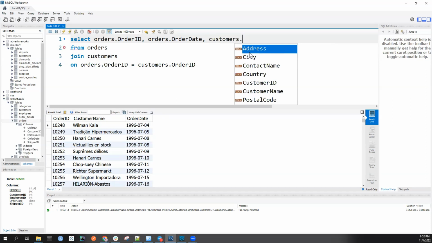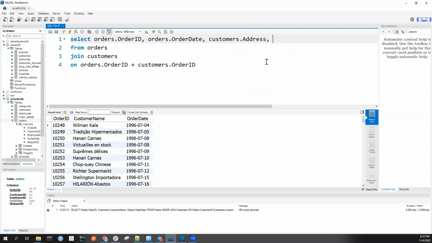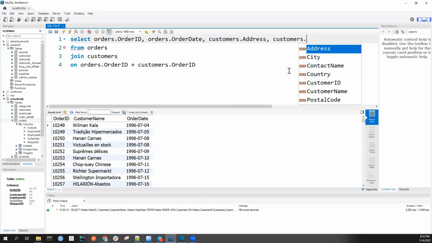Let's say, for example, you work for Amazon and there is some order that came in. You want to combine the address of the customers who ordered with what they ordered, so you can ship it. So we get their address like this. Customers, let's see what else.